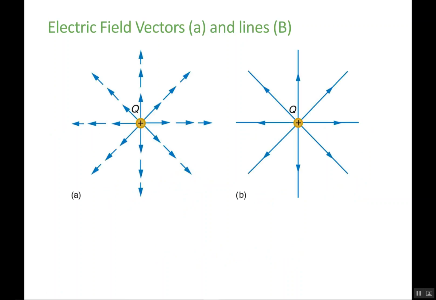Another way that we can study or learn about the way that electric charges influence other charges that are in their neighborhood is to use a construct referred to as electric fields. And electric fields are defined as the ratio of the electric force that's exerted on a test charge put in the vicinity of a charge of interest divided by the magnitude of that test charge.